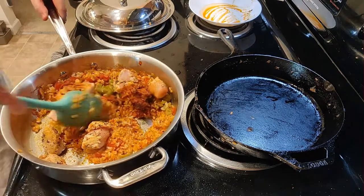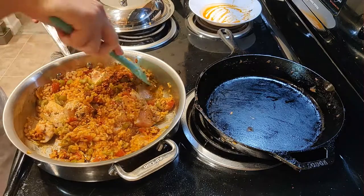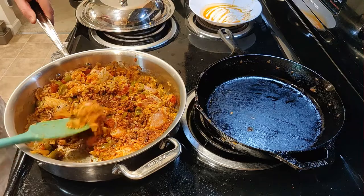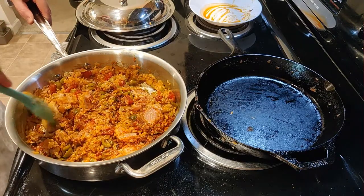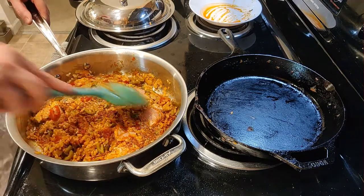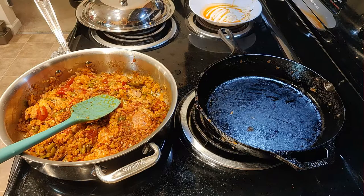Go ahead and get this mixed into here so everything can finish cooking up, especially that chicken, which is still very raw. Kind of piling some of the rice over the chicken to help insulate it, keep some of the heat in. Definitely nestling the chicken down at the bottom so that it can cook. And I'll probably have to stir that at some point. We're going to increase the heat up here to medium high. And then we're going to just kind of cook this.